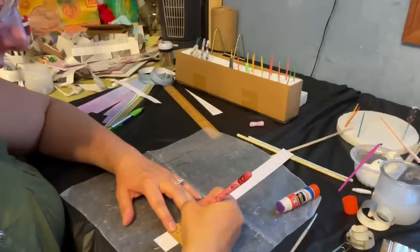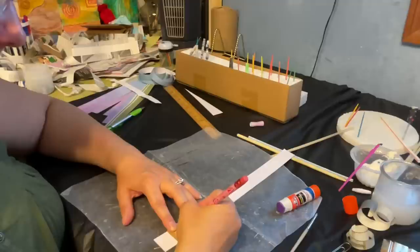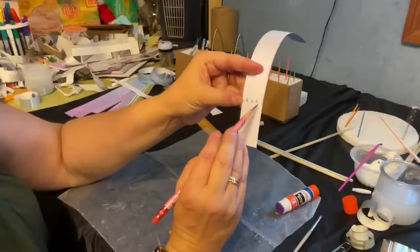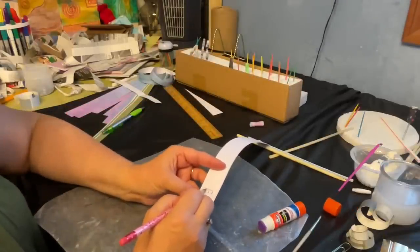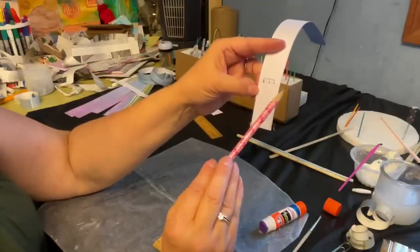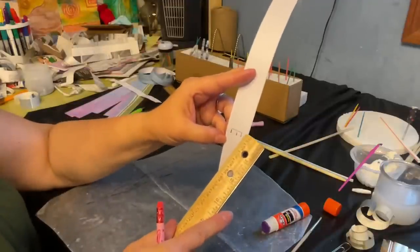So I'm going to go 1/4 inch on one side and 1/4 inch on the other. So I'm going to have this nice wide, I'll draw another line there to show you where I'm connecting them. I'm going to have the bead actually be this wide in the middle, and there'll be smaller points here. So I'm going to do the same thing, but I'm going to go from this little 1/4 inch to the edge, this 1/4 inch line to the edge.